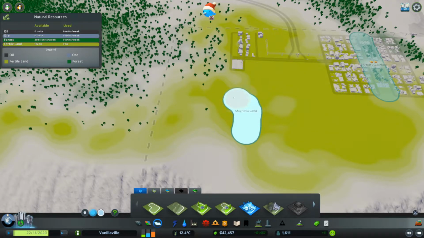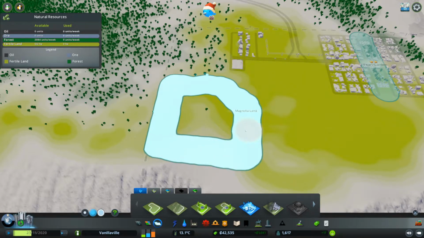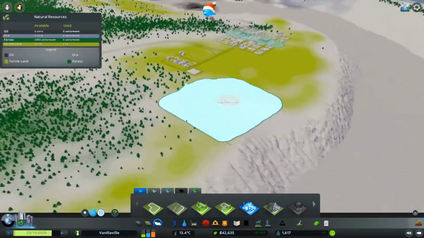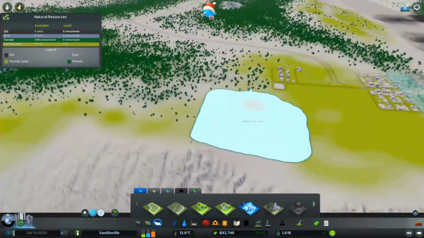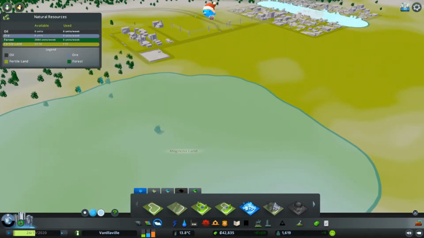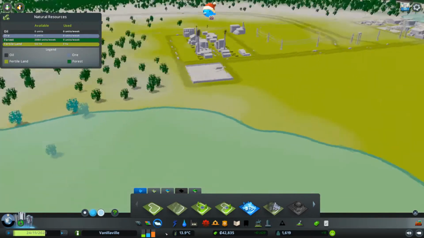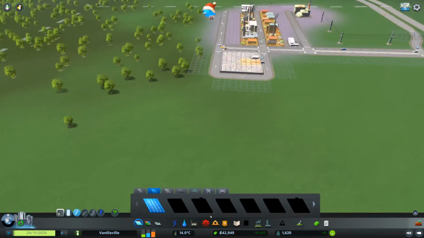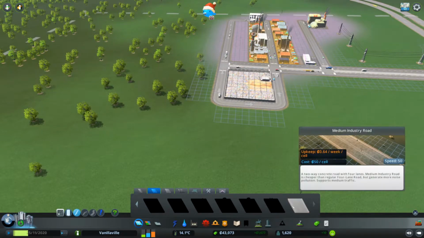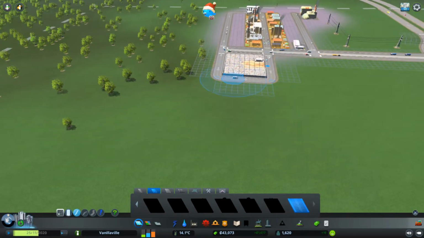Anyways, so we're gonna go ahead and put it over here just to give us a nice little bit of space to work with. This way it's out of the way, in its own little corner for now, and we can eventually build around it. But I didn't want it to be that close and box ourselves in on either the old town or the industry area proper. So now I'm going to go ahead to my large roads, and we're going to select the industry roads, the medium industry road in this case.